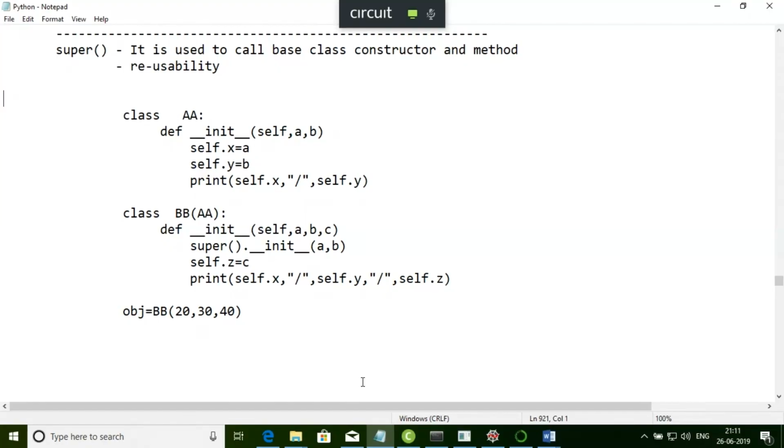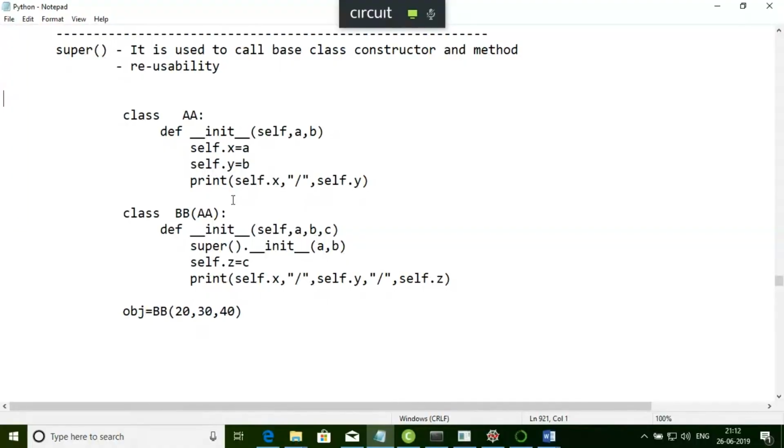You can call the constructor or method of your immediate parent class. If I have another class in the inheritance hierarchy, you cannot call that class's method and constructor using super. So in Java, using super, you can call the constructor and method of your immediate base class. But it is not the case in Python.